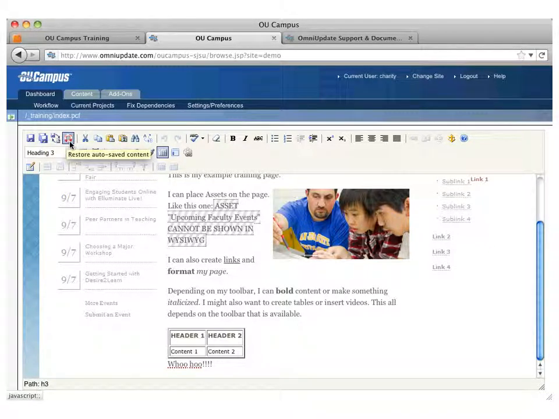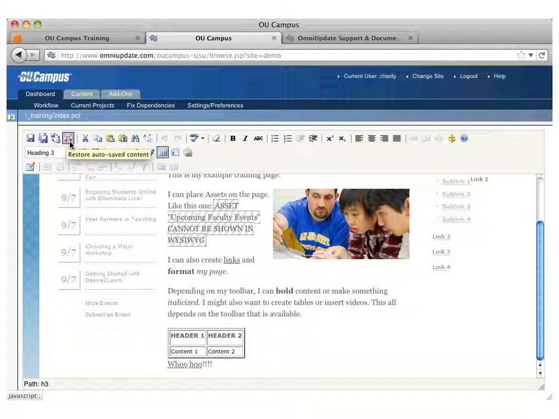The next one is our auto draft feature. So the auto draft feature here is kind of like your auto draft in Word. So you know Word crashes, it opens back up, and it says, I'm sorry I crashed, but look, I saved your work. This is very similar to that. So what happens here is that if the server went down, if the internet went down, I guess the server too, your browser crashed, your computer crashed, whatever the case might be, all hope is not lost if you haven't saved. What you need to do is go on the same computer, that's important.